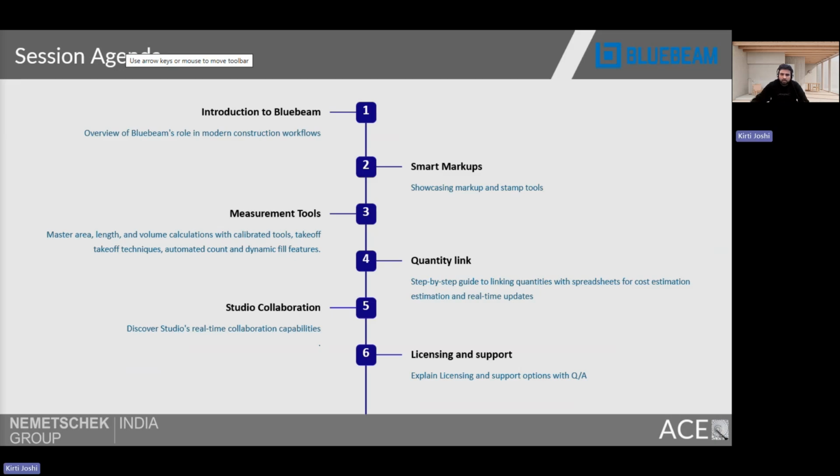So here is the agenda that we'll be covering today. We'll begin with a quick introduction of Bluebeam, and then we'll explore the markup and measurement tools and the takeoff techniques in Bluebeam Revu. Next, we'll see how Quantity Link helps you connect your measurements directly to Excel, also with real-time updates. And we'll take you to Bluebeam Studio, which is for real-time collaboration across multiple teams.